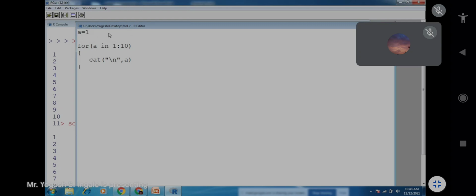Suppose I am creating here the vector V1, V1 is equal to C of 5, 7, 8. So I can write like this: for A in V1.